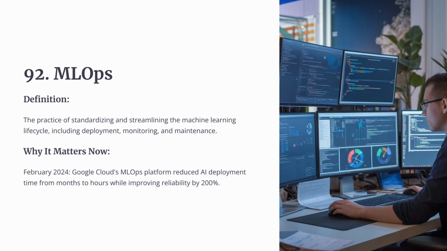MLOps is the practice of standardizing and streamlining the machine learning lifecycle, including deployment, monitoring, and maintenance. Think of this as running a highly efficient factory, but for AI models. Google Cloud's achievement is like turning what used to be a handcrafted process, taking months, into an automated assembly line that takes hours. It's making AI deployment as reliable as turning on your computer.